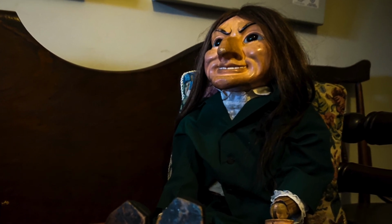Now, weird things that I did notice about the doll is its eyes. It has these very dark glass eyes that seem to follow you around the room. So no matter where the doll was being held or whose lap it was on or what was going on with it, it always kind of looked like Letta was watching you, but not just watching you, watching every single person in the room.